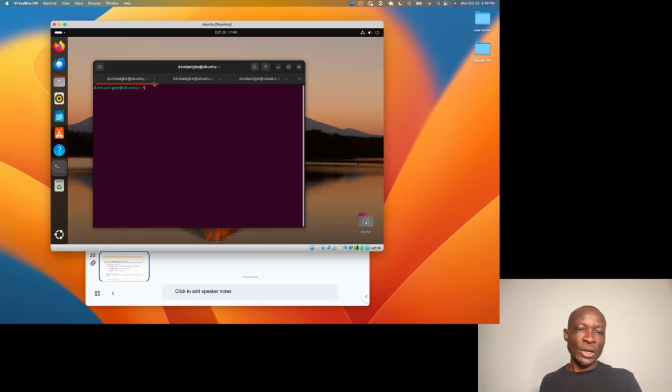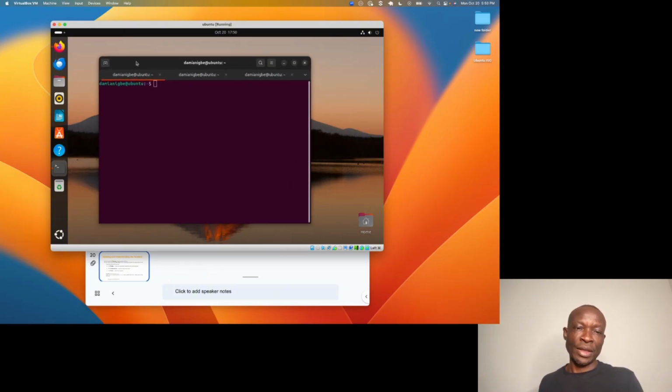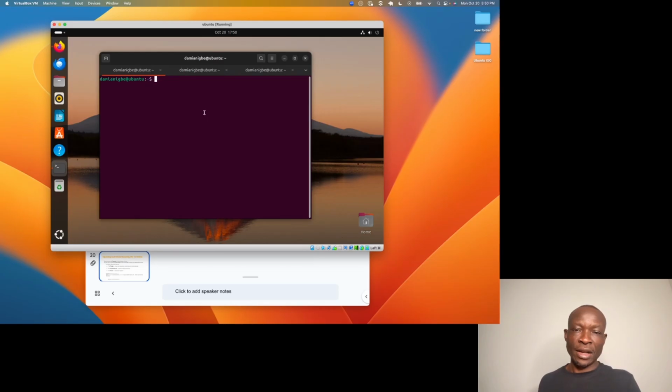Okay, so first thing first, this is your terminal. It can be in different colors, but the default color we see here is like purple. On this, you see the name of the user that logged in is here, which is me. Now, this is the name of the server. This is the name of this VM. Okay, so if I say hostname, you see it's showing me that this server is called Ubuntu.